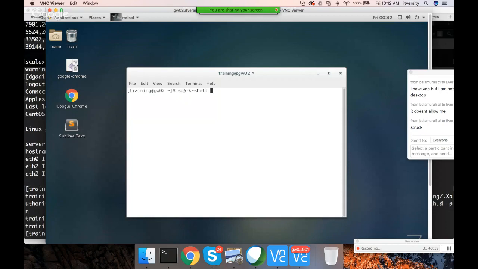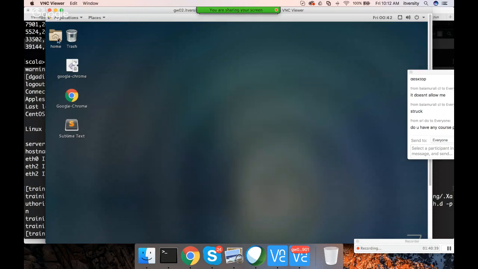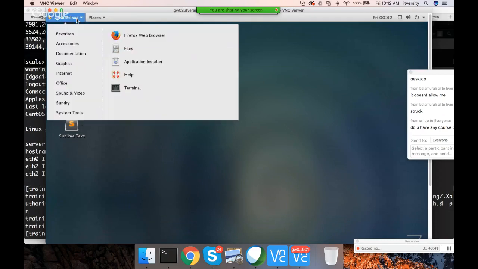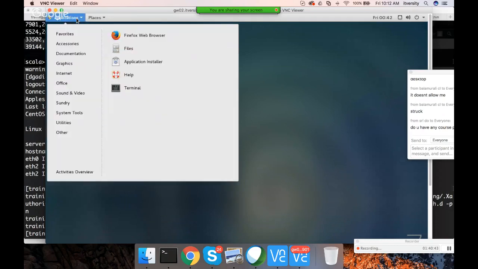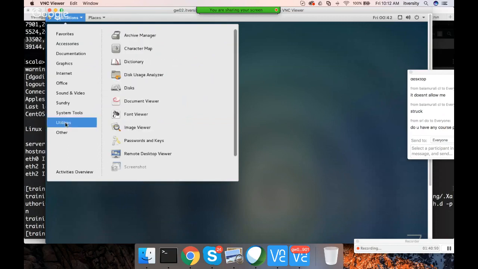Questions are one thing. Whatever I am explaining, questions will come in the same format. But the main challenge which I have heard from people, more than the questions, is that they are not familiar with this remote desktop on CentOS, and how to access certain tools. For example, if you want to run Spark Shell, you have to open terminal, and the way you can open terminal is by going to applications. It might show up here, it might not show up here. So you should know where the terminal actually resides.